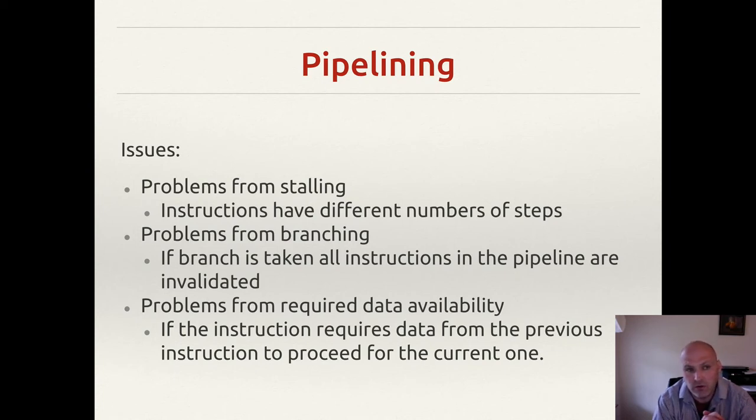Right? If I was on instruction 100 and I suddenly jumped to instruction 300 and I only had 100 instructions in my pipeline, guess what? I have to fill the whole thing back up. I'd start all over again. I have to go to memory, get instruction 300 and all the ones that come after it, and then I need to decode it and start over, right? Because that pipeline is now full of defunct information. So branching is a hard problem to solve here. We're going to talk about a few strategies for that in a little bit.